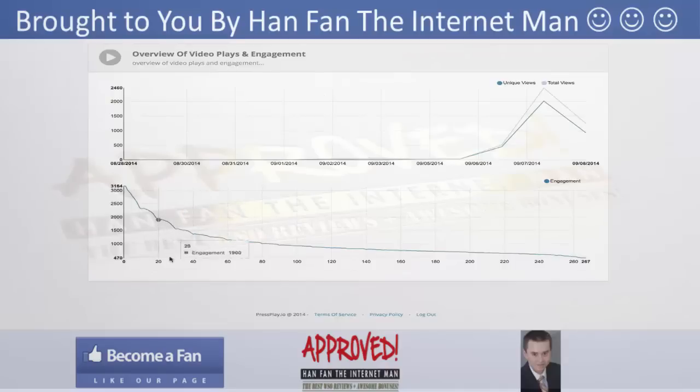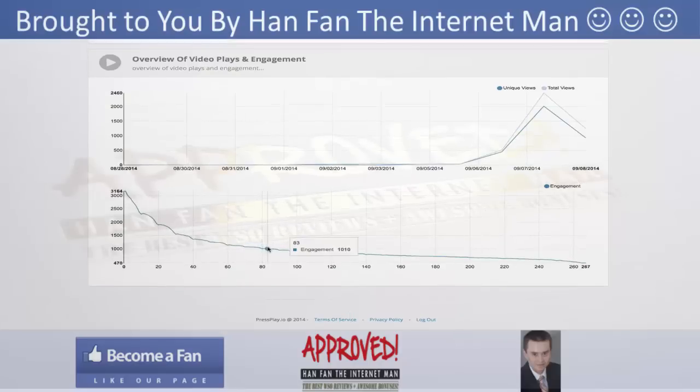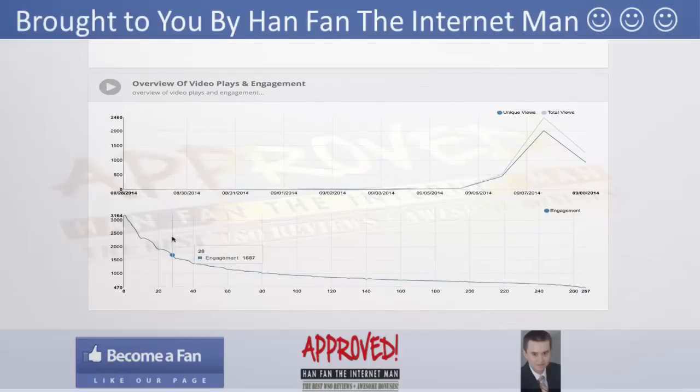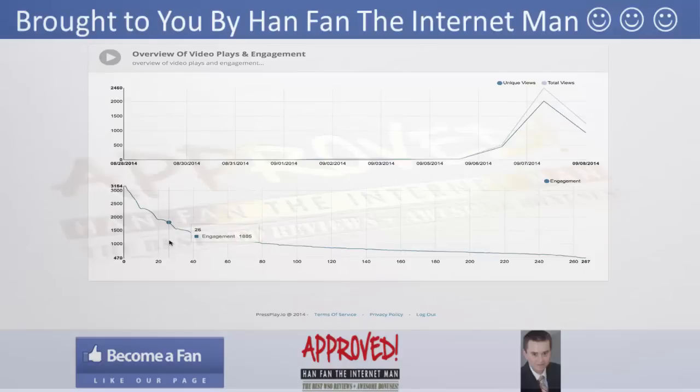Now, the other thing you can see is the video drop off. So you can see this is in seconds here, and you can see how long it takes for people to actually drop off. How long are they staying engaged on your video? If you see a noticeable dip in engagement, well, maybe you need to rework the video so people stay on longer. So we have lots of really cool in-depth analytics to see how people are engaged with your videos.